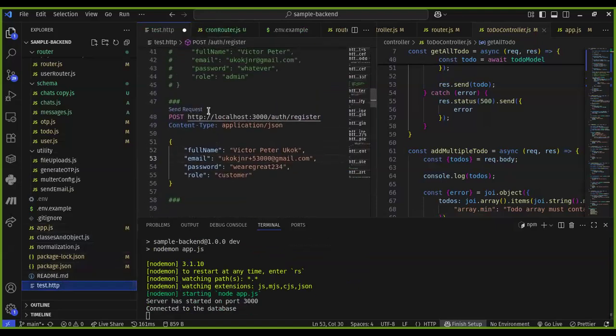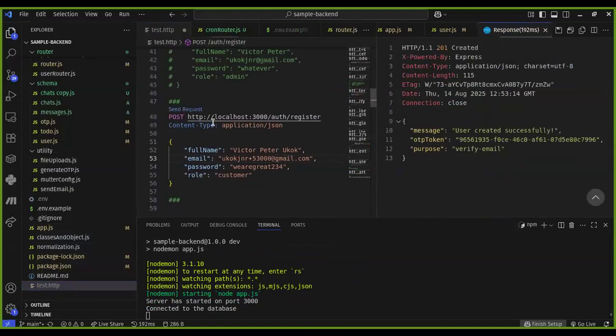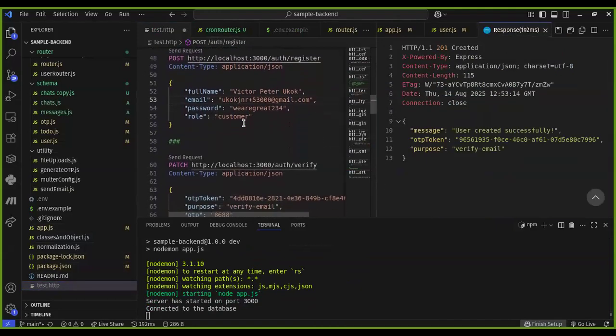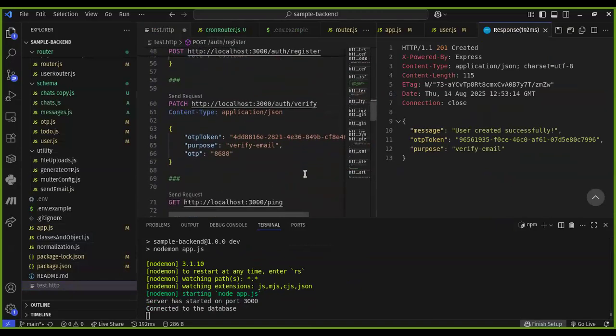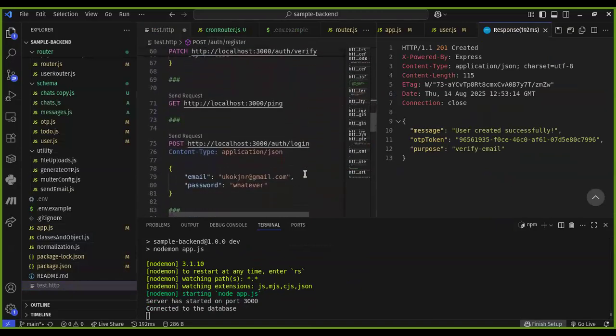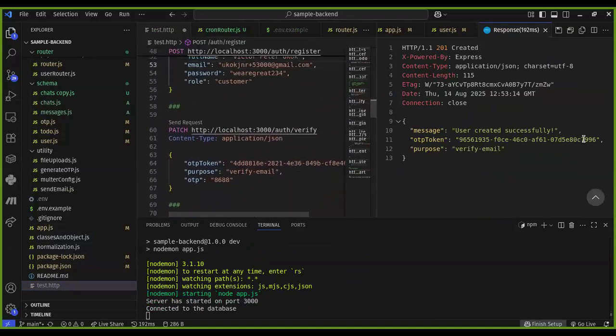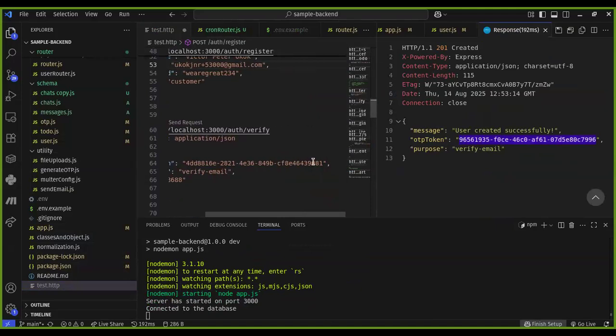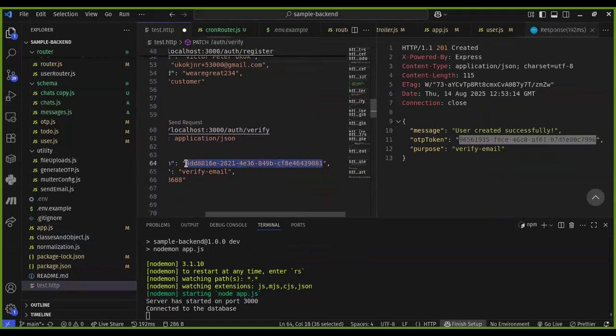So you first want to register like that. Verify your token. Let me check my email.